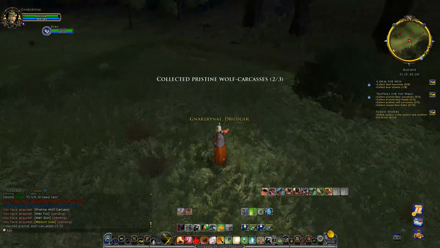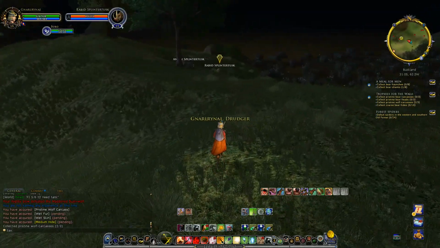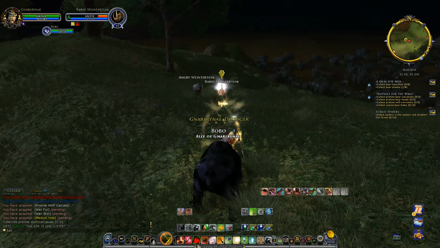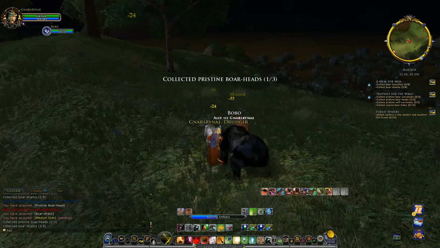The wolf carcass. Alright, so you see what we're going to be doing. We're going to be hunting the wolves. We're going to be taking on these splinter tusks, hunting down any bears we find, which probably are a good deal closer to Adzo's camp over there. Let's go ahead and hit this one while we're at it.